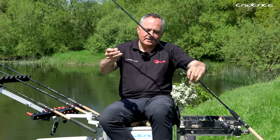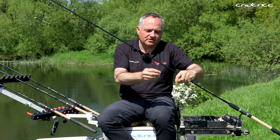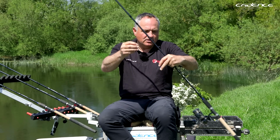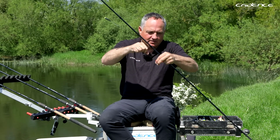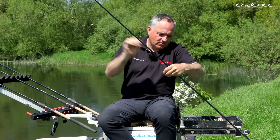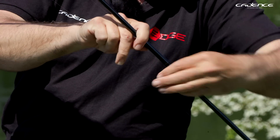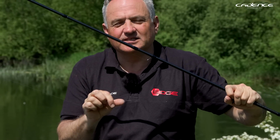A bit about the shotting, again, very versatile. That's the great benefit about using lots of shot instead of three or four big shot. You know, it might be that I want to bolt that down, so I can just simply move those shot down, create a bolt very easily, very quickly. But it's a nice bulk, it's a nice streamlined bulk. It's one that's not likely to tangle as much.